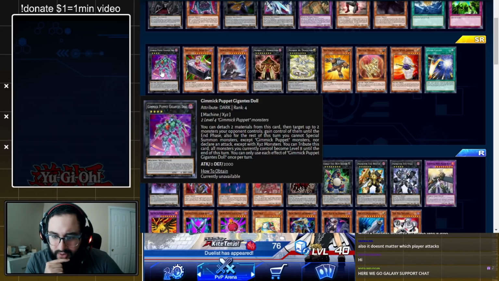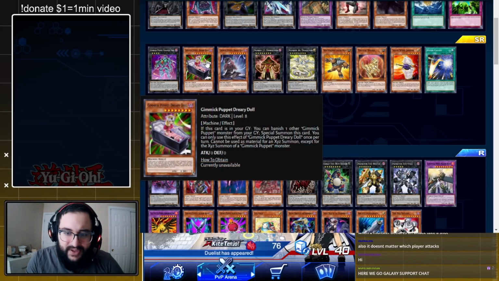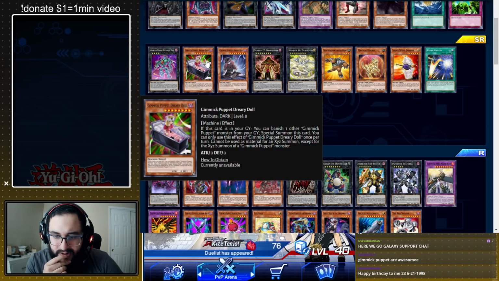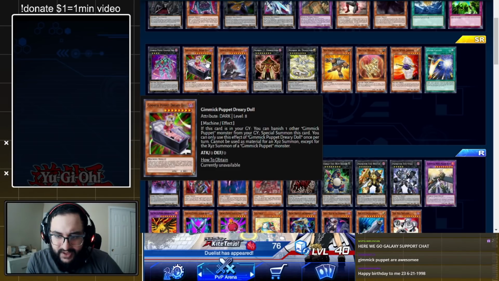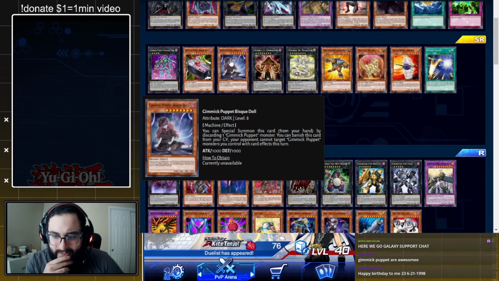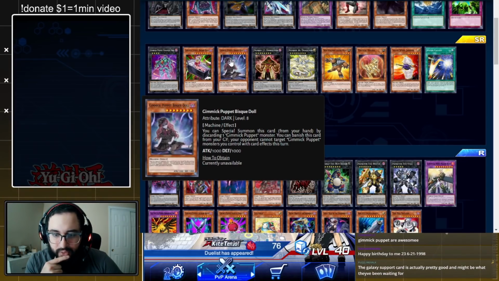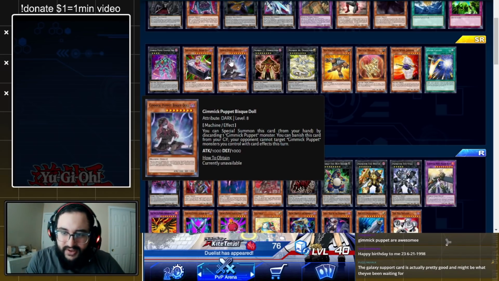You can tribute this card. All monsters you currently control become level 8 until the end of this turn. Okay. A little bit of a rank up type thing that's going on. Gimmick Puppet Dreary Doll. If this card's in your graveyard, you can banish one other Gimmick Puppet monster from your graveyard. Special summon this card. You can only use this effect once per turn. Cannot be used as material for Exceed summon except for Exceed of a Gimmick Puppet monster. It's level 8. You can special summon this card from your hand by discarding one Gimmick Puppet monster. You can banish this card from your graveyard. Your opponent cannot target Gimmick Puppet monsters you control with effects this turn. Okay, I'm starting to see the synergy here.